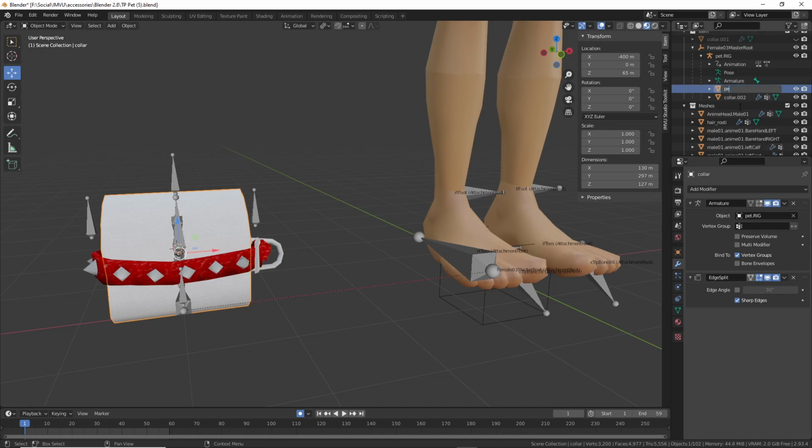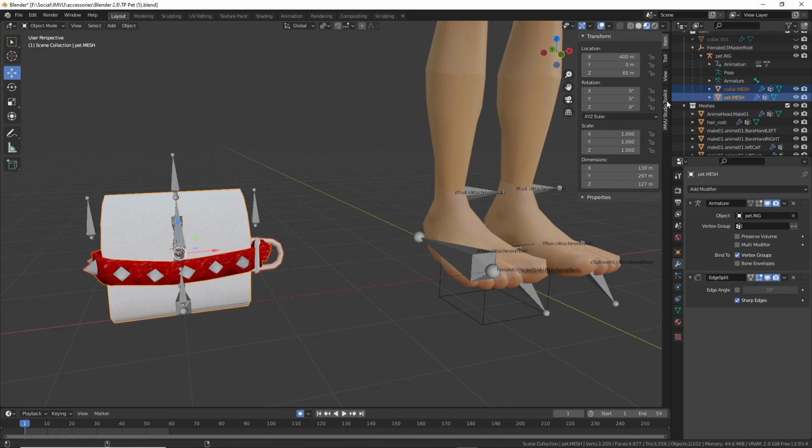Let's call that pet.mesh, and we'll call that collar.mesh. You don't have to export the meshes separately. We'll do it for clarity.